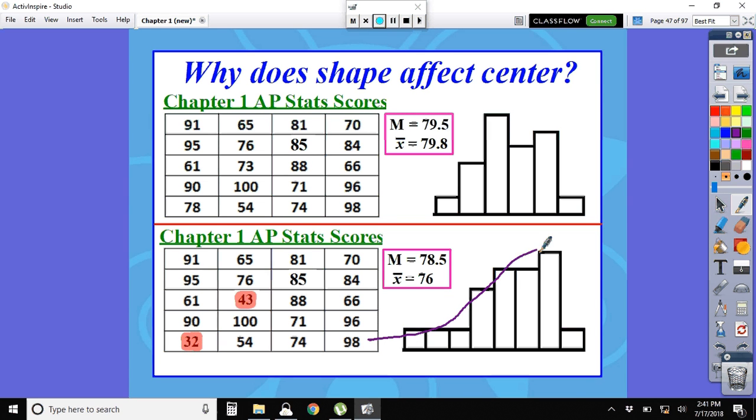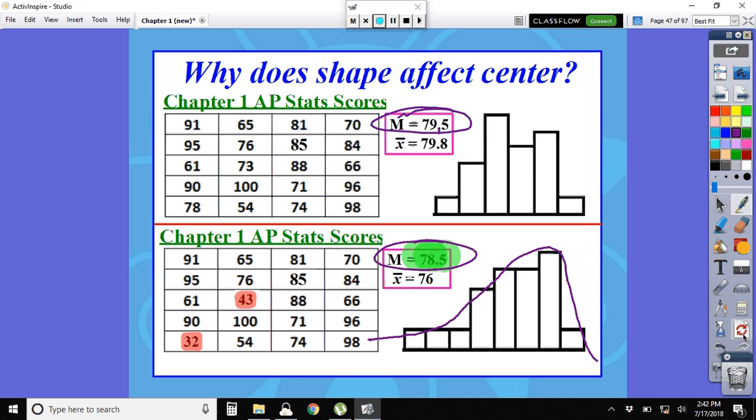This, to me, looks more like it is skewed left, maybe. And if a distribution is skewed left, then which measure of center did we say was a better indicator of the true center of the distribution? And that's going to be the median. Okay? So notice that the median in both cases are close to each other, but the mean moved almost 4 times the distance away that the median moved.